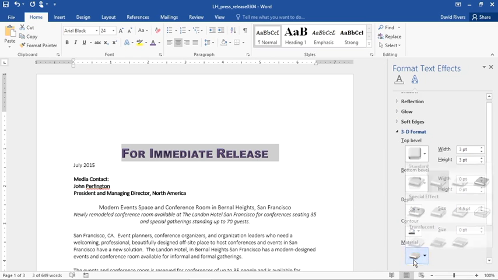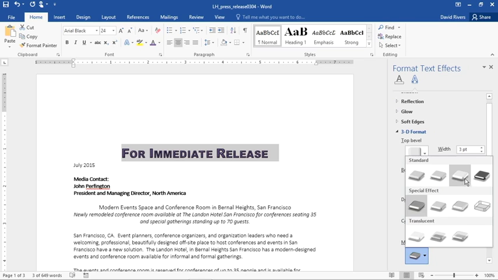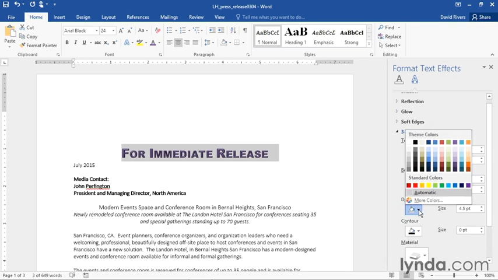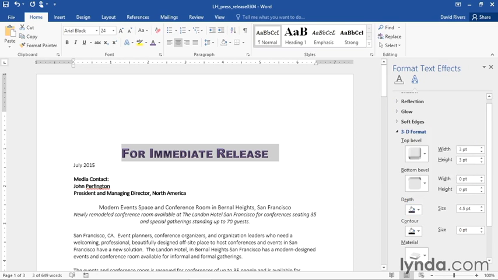Now let's change the material. Maybe this would look better. You can see that's really bold. This one's a little bit lighter. I like that effect right there. Let's change the depth. So if we wanted to, we could choose a darker purple and change the size by bumping it up or down. I like it there at 5.5. Deselect to see the end result.